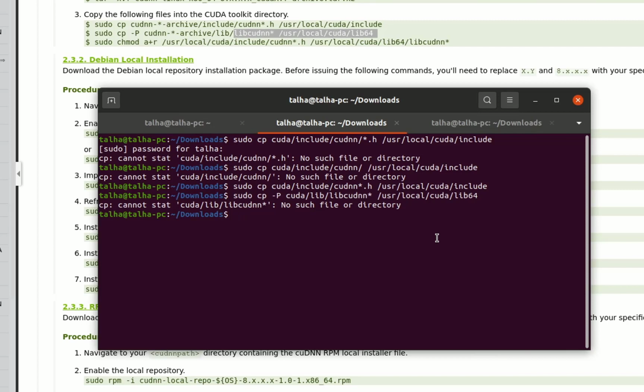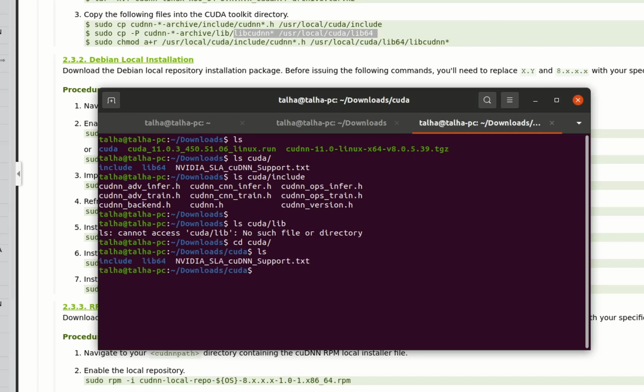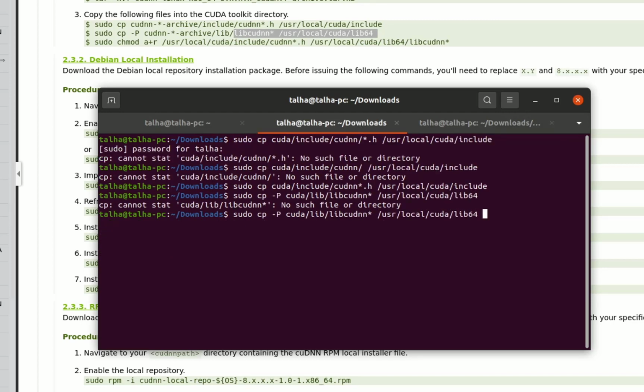CUDA libcudnn. Okay, it's lib64 basically.